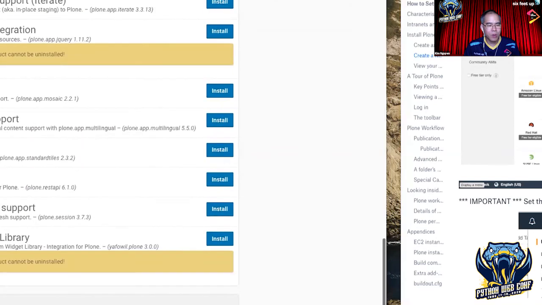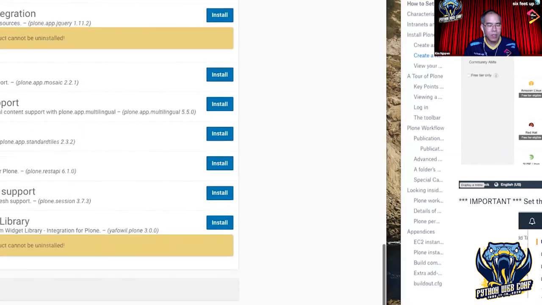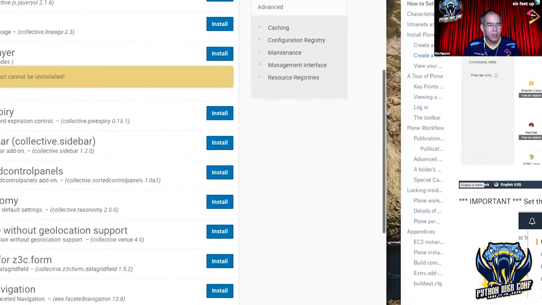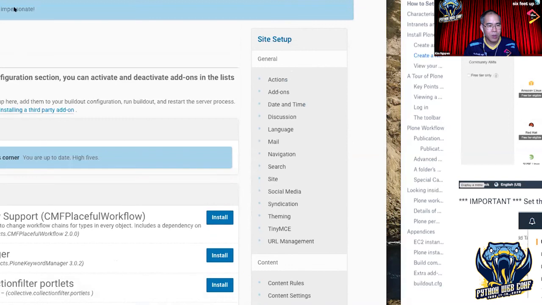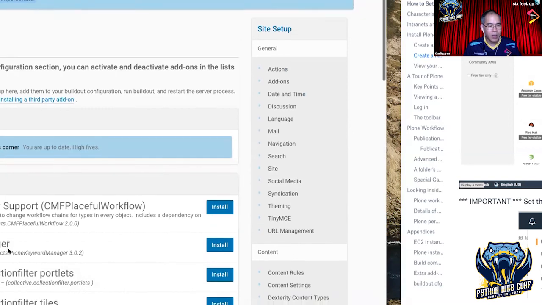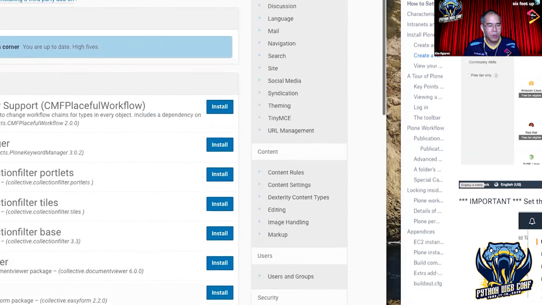If you scroll down further, you can see things like if you had activated add-ons, they would be down here. But you know what? Let's go ahead and turn on, for those of you who are following, let's turn on impersonate. And we'll talk about that later, but we might as well just do it now. So I'm gonna press the install button next to it. And yep, so you can see here it's been installed. And then I'm going to go back to this list and install Easy Form, which we'll use to build some forms.